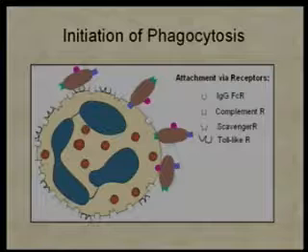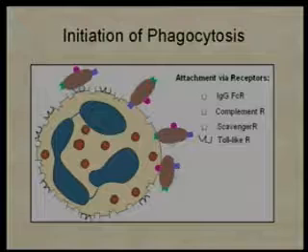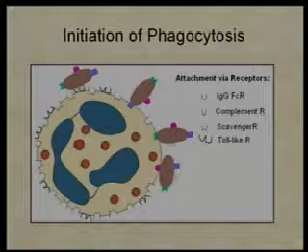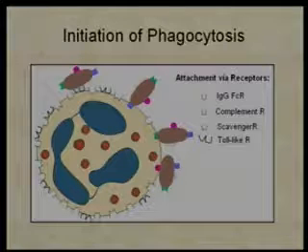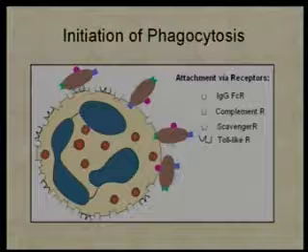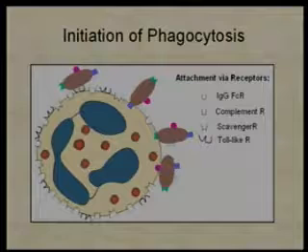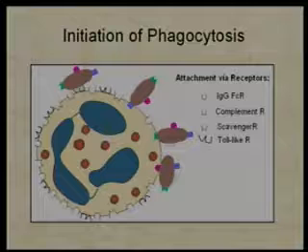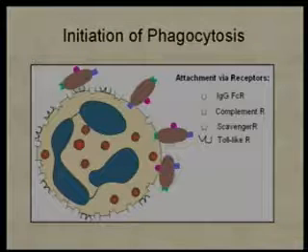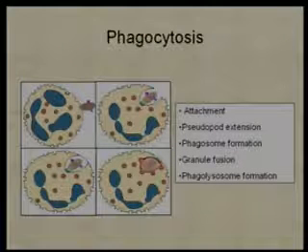And these, like the scavenger receptor, also recognize broad patterns of different kinds of molecules. And we'll talk a little bit more about these when we talk about the antigens, probably tomorrow. But these toll-like receptors also recognize components on bacterial cells, allowing the bacterial cell to come in contact with the phagocytic cell. So by any or all of these means, the phagocytic cell can recognize and bind to the bacterium, and then the process of phagocytosis occurs.